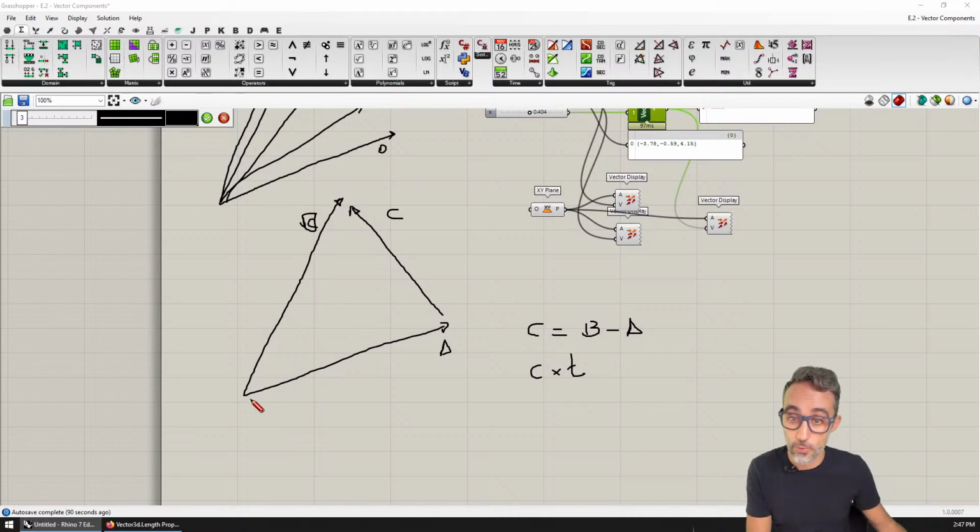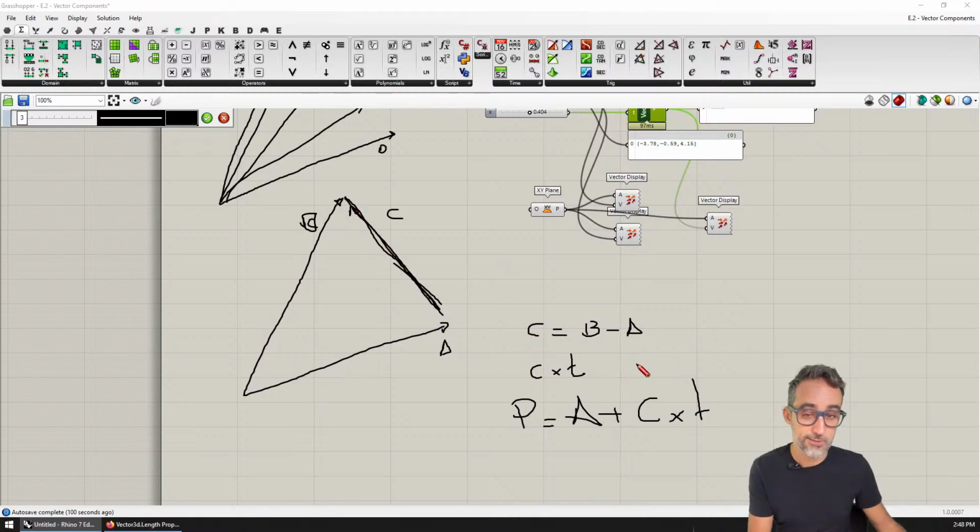So the resulting point can be the addition of A plus vector C multiplied by how far along we are in this line. Okay? So I think I'm going to do that form instead.